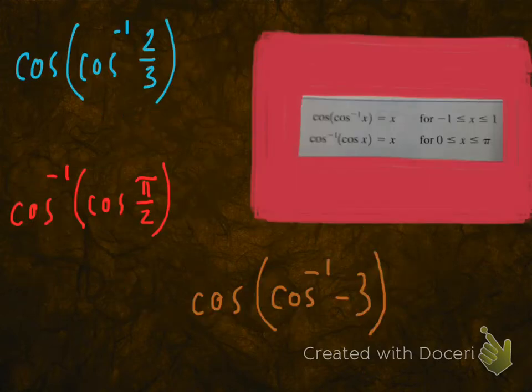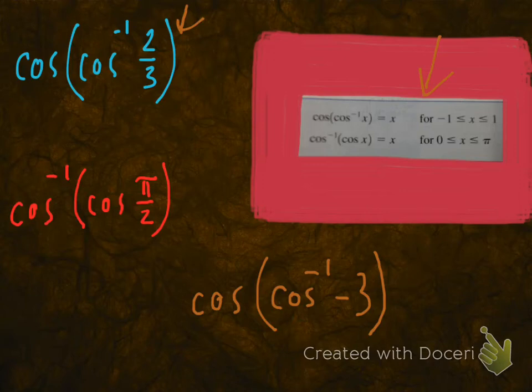So let me explain a little bit what I mean by this function composition thing with inverses. Here's something I just took out of the textbook. There's a statement like this for all three of those inverse trig functions, and pay attention to what this means. You'll see some problems like this one right here. Your job in this problem is to figure out what this equals: the cosine of the inverse cosine of 2/3.